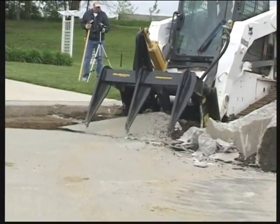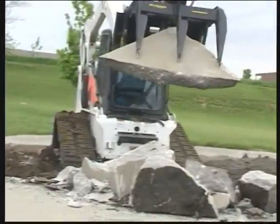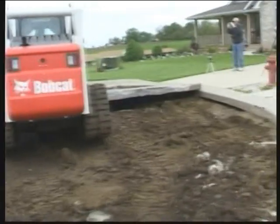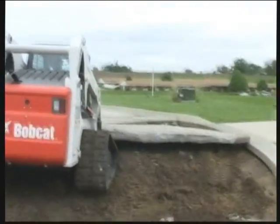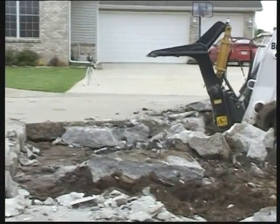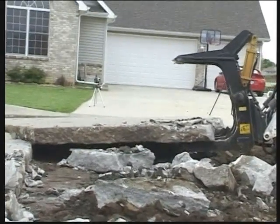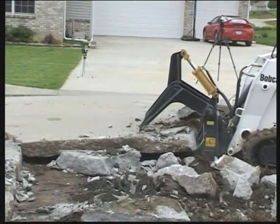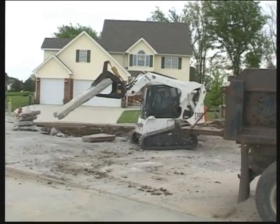As you can see, the grapple tines are not even slightly deformed by the grueling task of breaking and then extracting this concrete slab. You will also notice that the grapple firmly grips the broken pieces even when the load is so heavy that it lifts the back of the skid steer off the ground. The 3,000 PSI hydraulic system of the skid steer shown translates to over 3.5 tons of mechanical pressure at the end of the jaws. Larger pieces can be moved, limited only by the counterbalance provided by the weight of your skid steer.